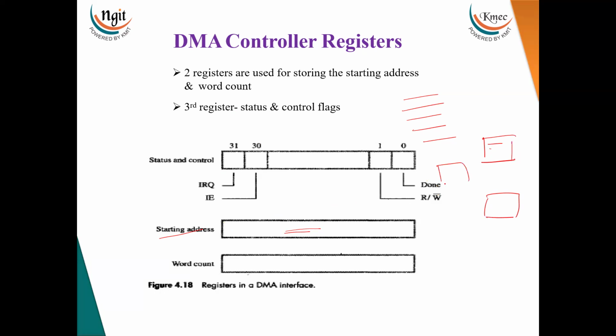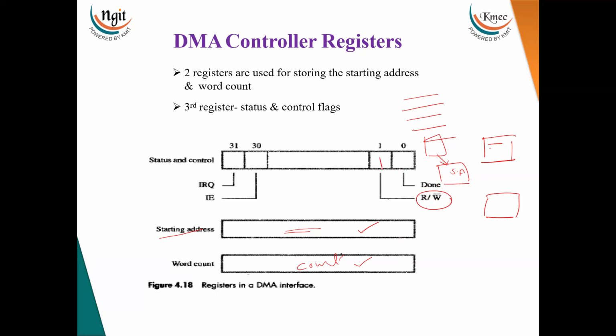Now, if this is the DMA controller, it will put the starting address in this address register, and also it will put the count value in the word count register. How many words should be transferred is also placed into the word count. And what is the direction, that is also given by the microprocessor. So the processor gives these three to initiate the program: it will place the starting address, it will place the count value, and it will give the direction, meaning read or write.